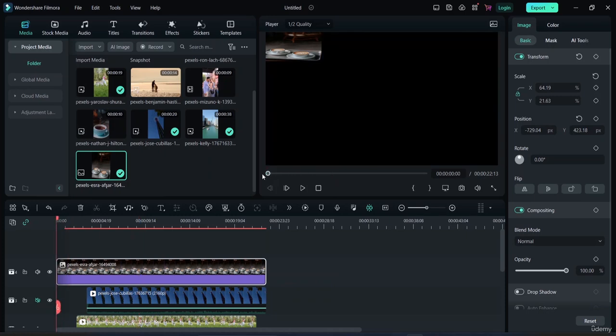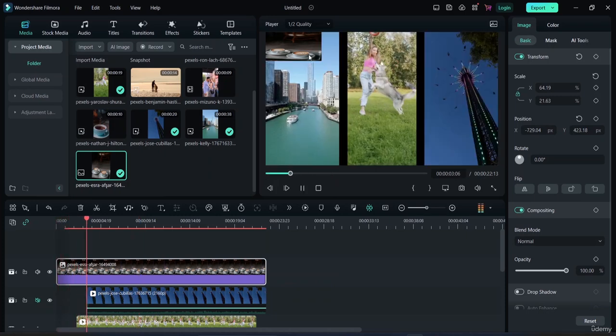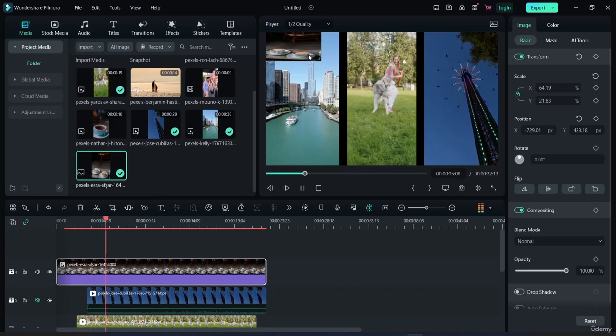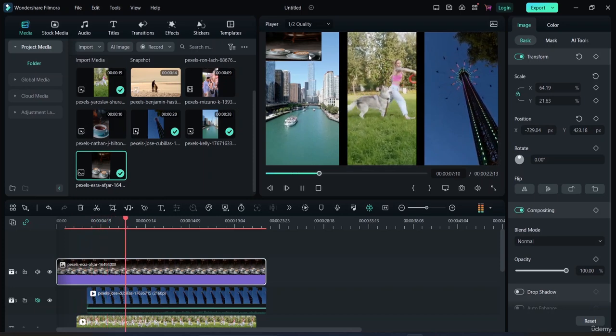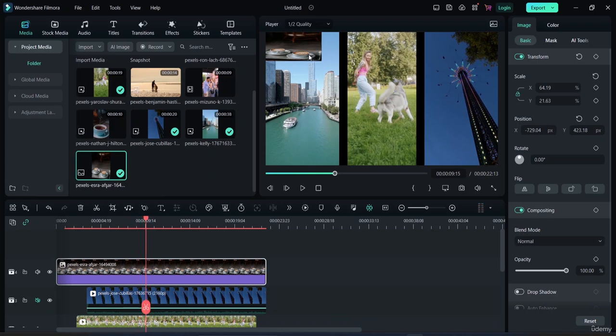Now if I play this, here you can see you will have this particular image on top of there. I understand that it doesn't look pretty here, but it's just to show you an example of how you can add and work on your image as well.